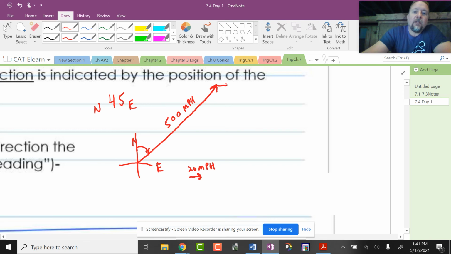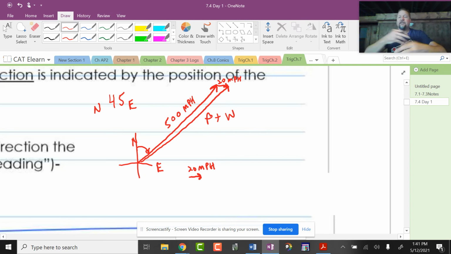So what happens in theory is this 20 mile per hour wind pushes the plane a little bit off of that 45-degree angle and actually makes it go a little bit faster. So this is the plane plus the wind vector, right? And that's how the computer figures out these things. That's actually called a resultant. Can anyone say resultant? All right. That's the resultant vector of the plane incorporated with the wind. So the computer has to have that calculated in.